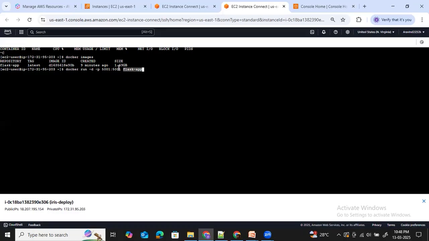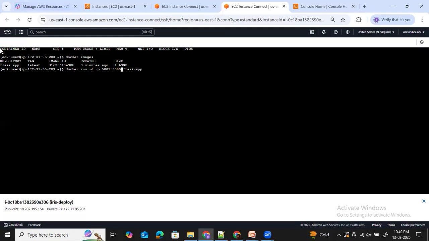It forwards the port 5001 of the container to port 5000 of your EC2 instance. In my EC2 instance, I don't have any other process using the port number 5000.